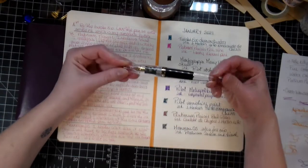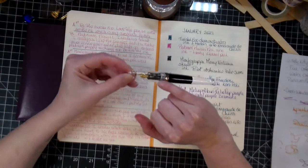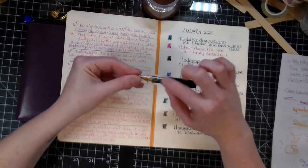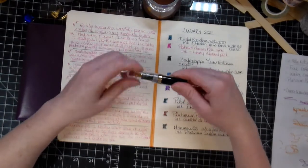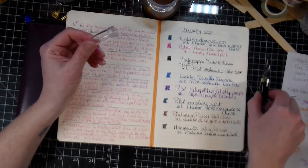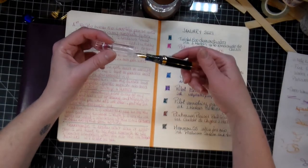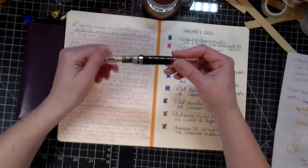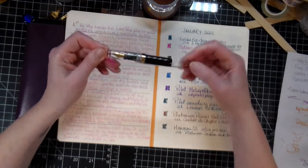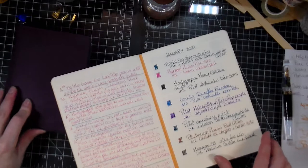I'm really not fond of it right now. I love this pen. I just love the look of it. I love the fake little tortoise type of thing. I love the fact that it doesn't roll, because of the little stone, it will stay put. I love the shape and everything, but I'm really not liking that nib. So we shall see. So this one obviously is going to stay in the rotation because it's still filled up.